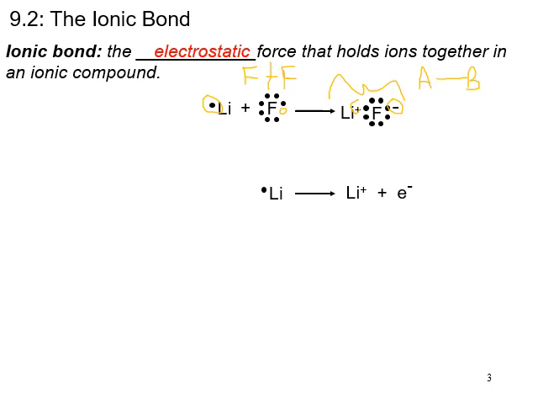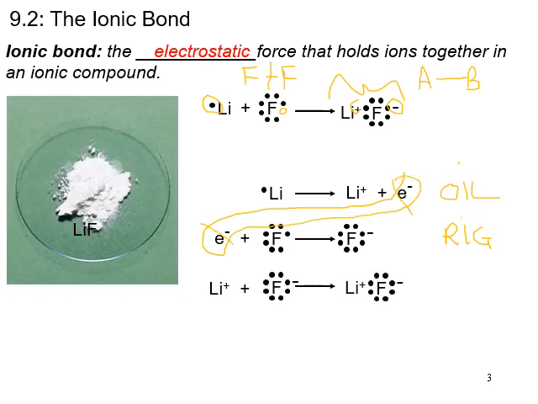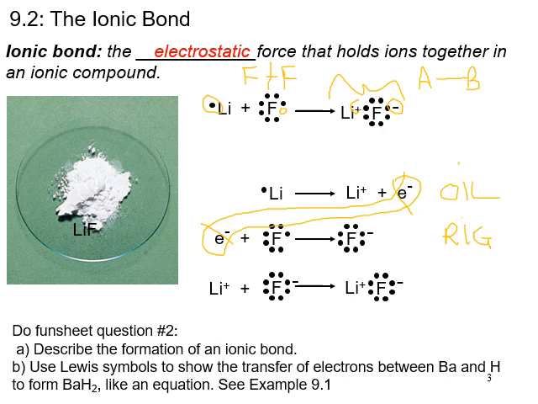These half reactions, if you remember from chapter 4 in oxidation and reduction, this is oxidation and this is reduction. So you see, you never get away from those. It was a representation of the electron exchange, and if you add these two half reactions together, the electrons cancel out, and you make the whole reaction.